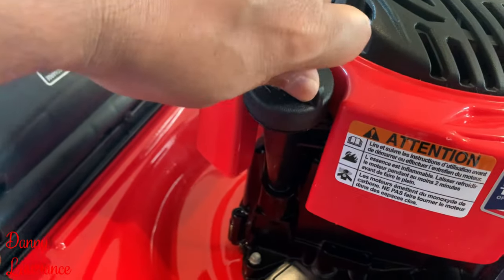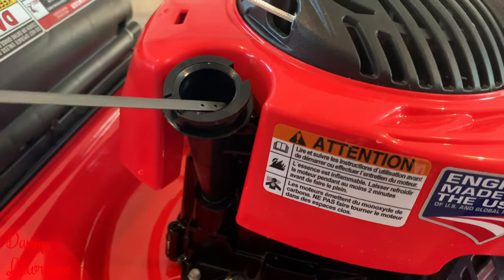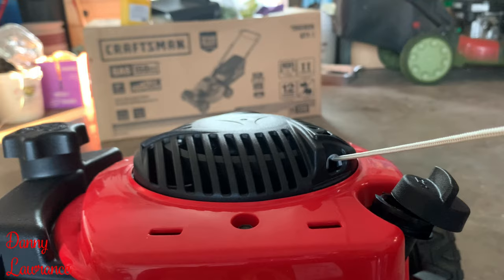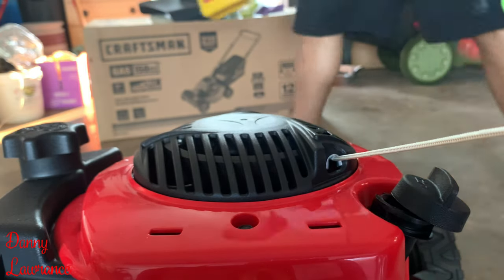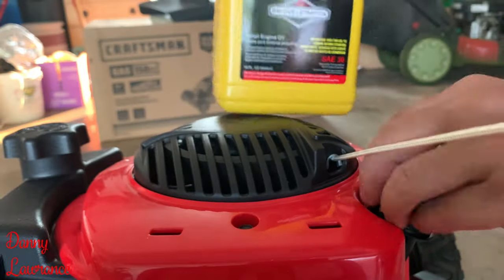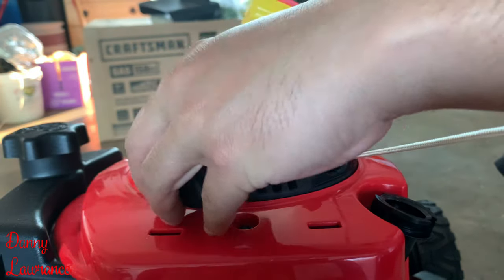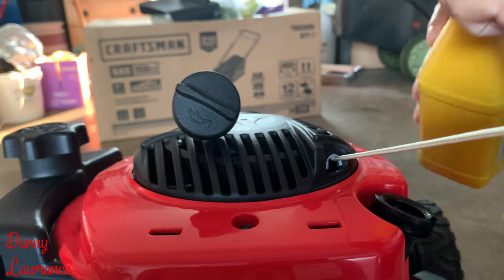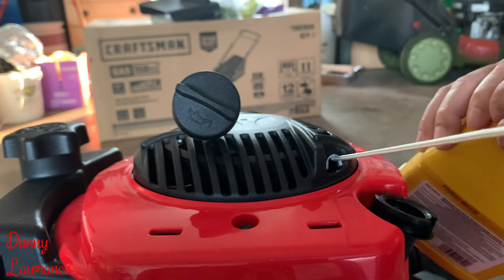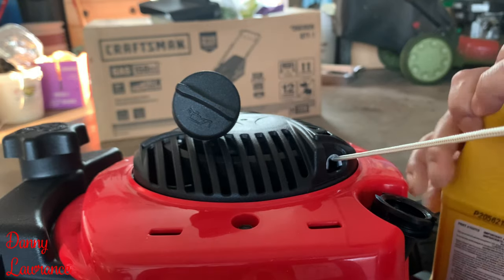This is the place where we need to pour our engine oil. And we are going to pour the entire contents of the supplied oil bottle into the oil fill. Then we have to check the oil level by inserting the dipstick into the oil fill. The oil fill is located on the left side of the engine.